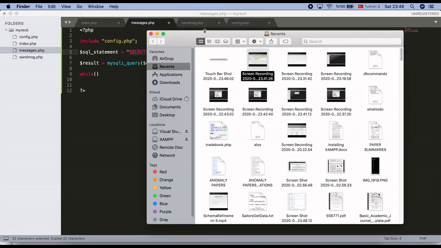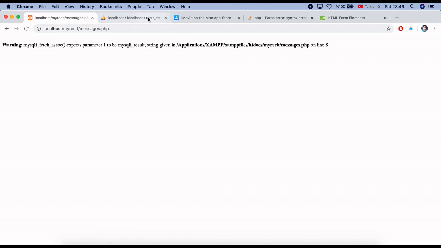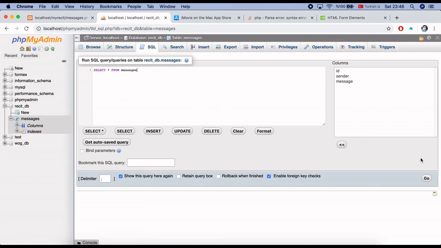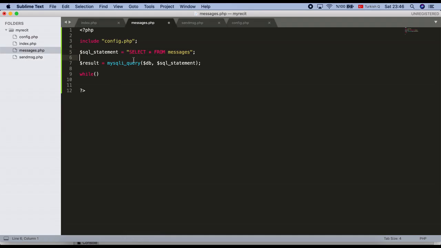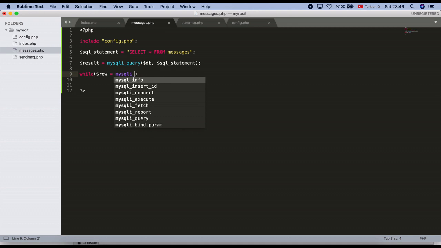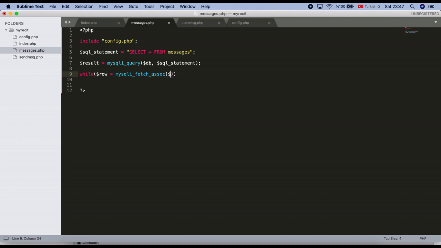Let me show you in my PHP, it will return these ones. So the result variable has those. So while that result, I'm just assigning this row that is coming from that result. MySQL fetch assoc this result.